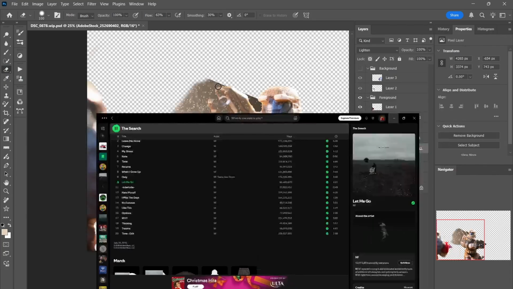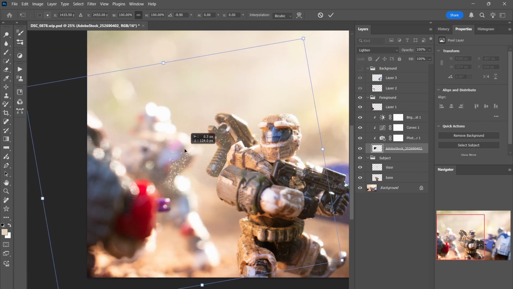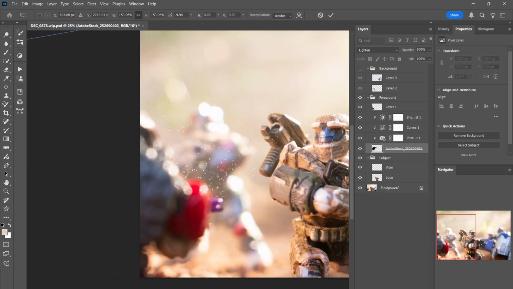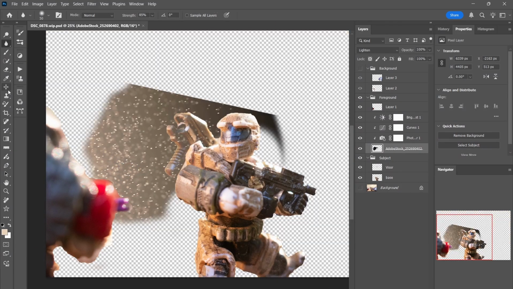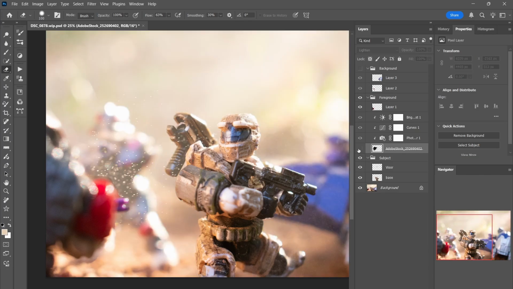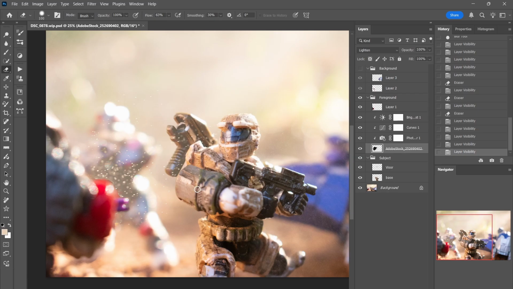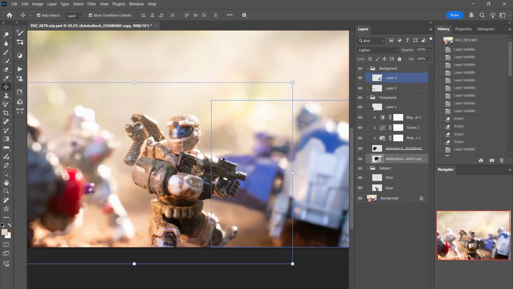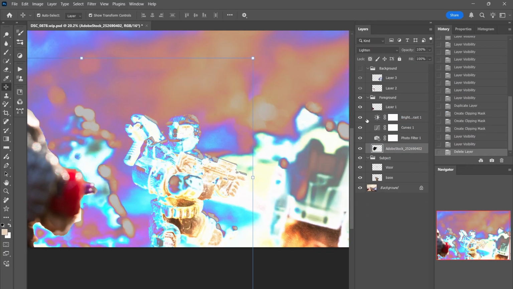A lot of what I'm working with is just basic adjustments like resizing and rotating. Once you've got your image plugged in as a separate layer, just resize it, rotate it, play around with it, and see what works. The biggest thing is changing your layer type to make it blend in with your image. With this picture, changing that layer type to what's called lighten is what did the trick.